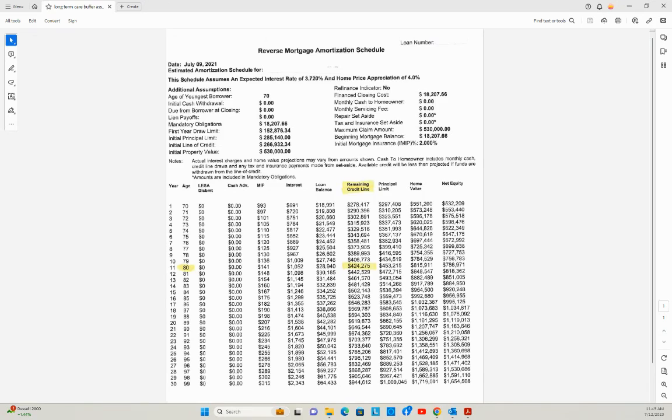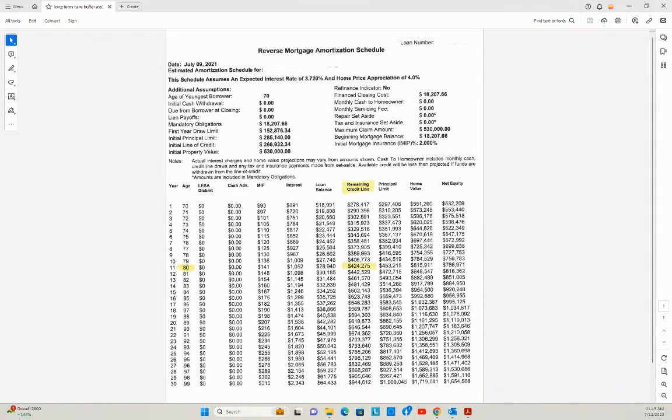The key to this is doing this early. A lot of people who have paid off homes going into retirement, age 62, 63, 64, 65, have conversations with me where they say, hey, I don't need a reverse mortgage. I have plenty of assets and I have a paid off house. Well, that's one of the reasons why they need to originate a reverse mortgage early. They want to leverage time in order to see this line of credit grow.